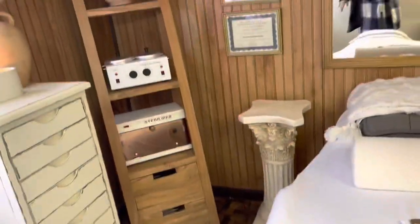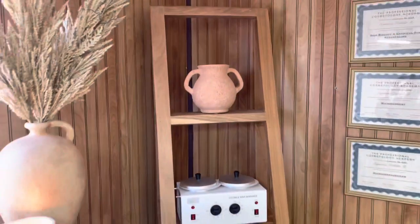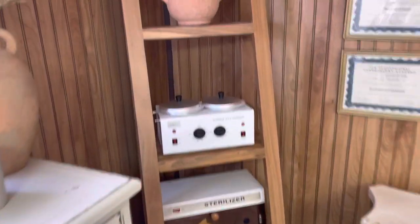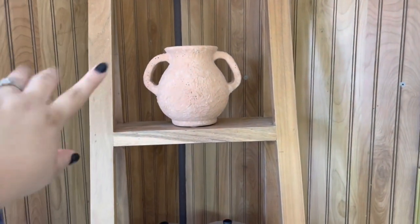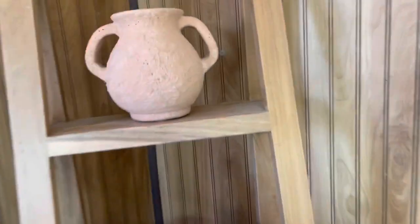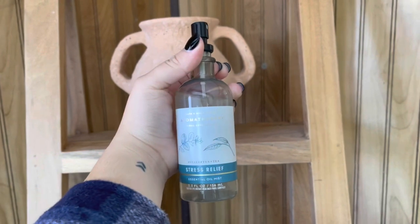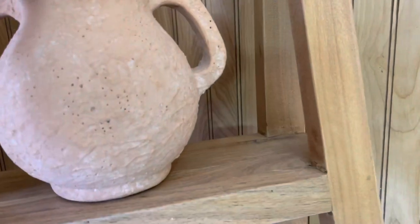So now I'm going to take you around this corner. So over here I have this little ladder organizer. On top I just have some decor. I don't really know what I'm going to put in there, but for now I do have this spray from Bath & Body Works. It's just the Aromatherapy Stress Relief Essential Oil Mist.